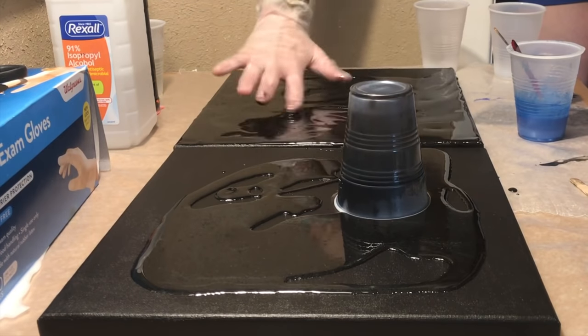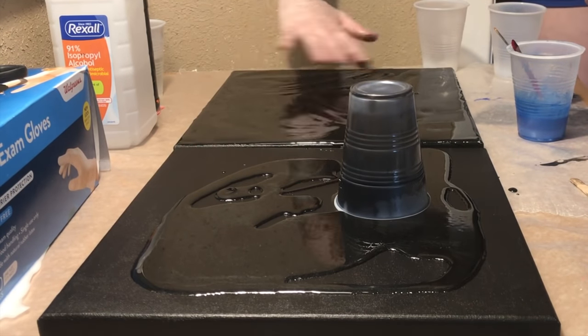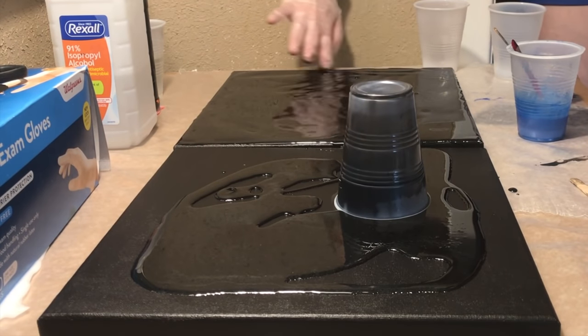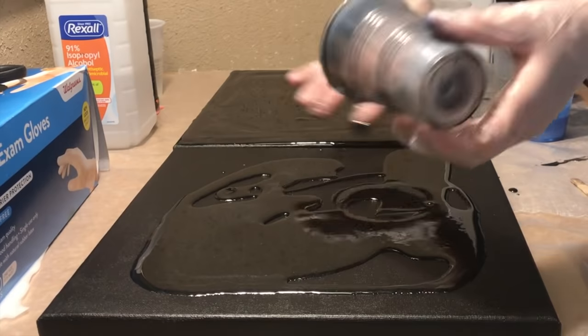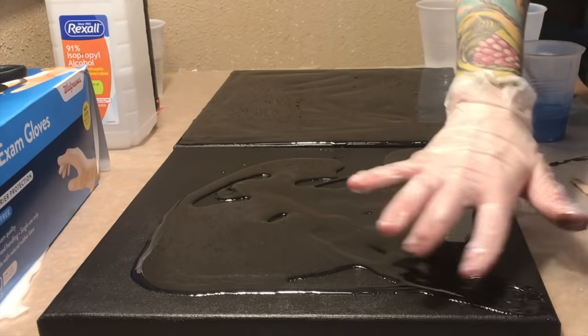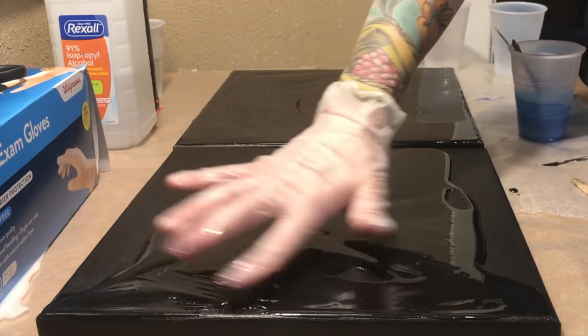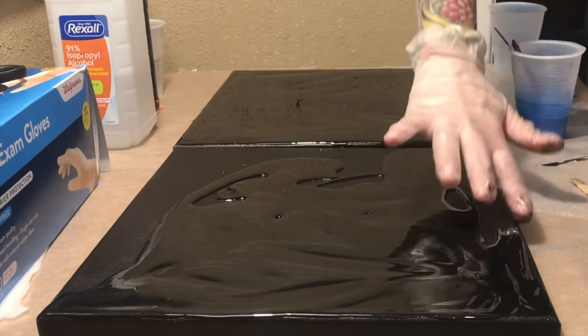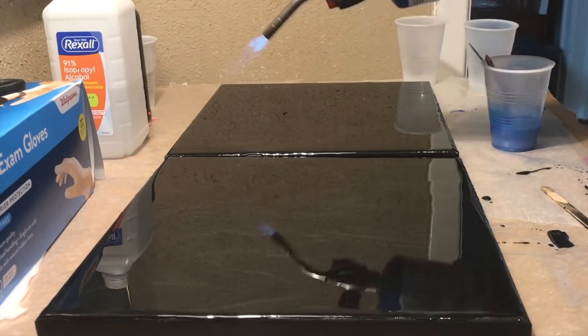And then after I put the black down, I do a little line of the crushed glass. Now you could do the crushed glass entirely after you have done all your colors and your spreading. Just me personally, I like to put a little bit of crushed glass down before, and then I add more after I've done all the colors to just give it more texture.